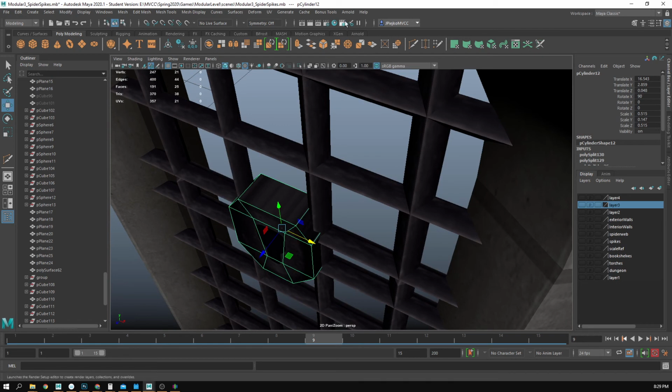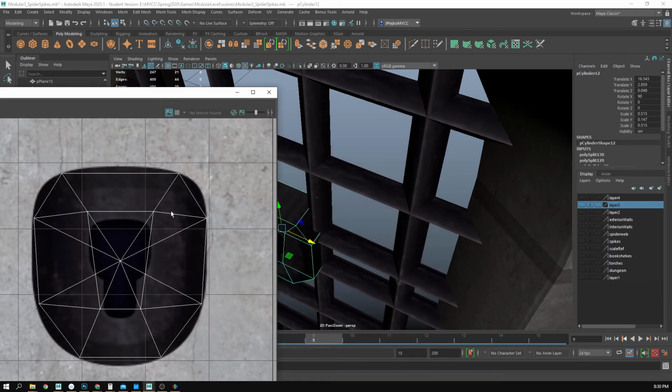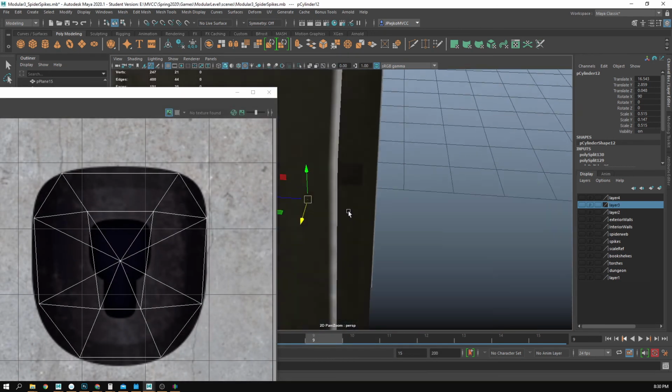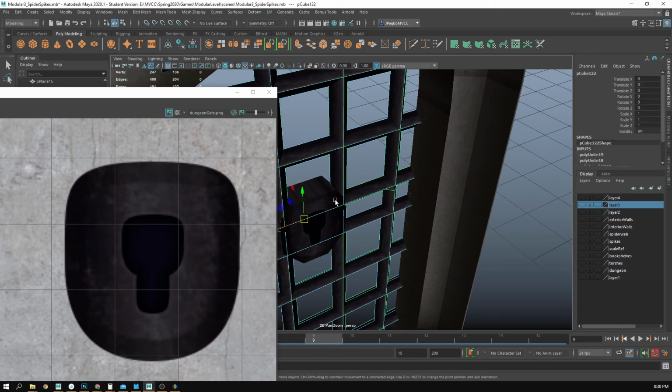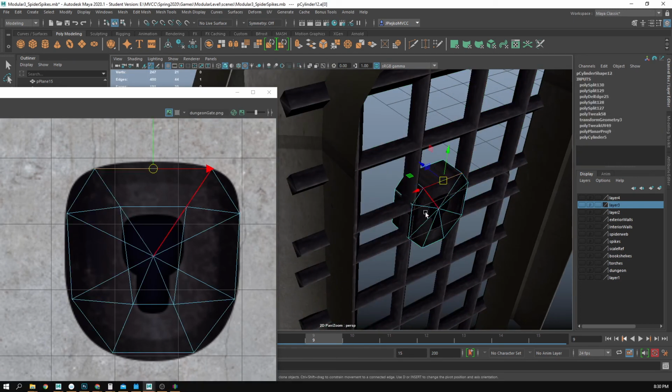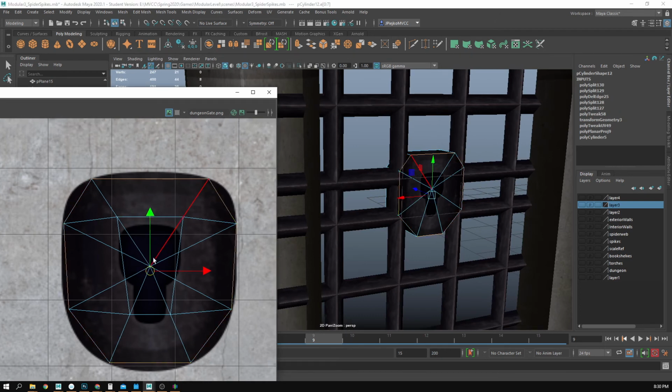To eliminate the stretching on there, super easy thing to do again. UVs, UV editor. We can grab the edges on this. Scale that up.